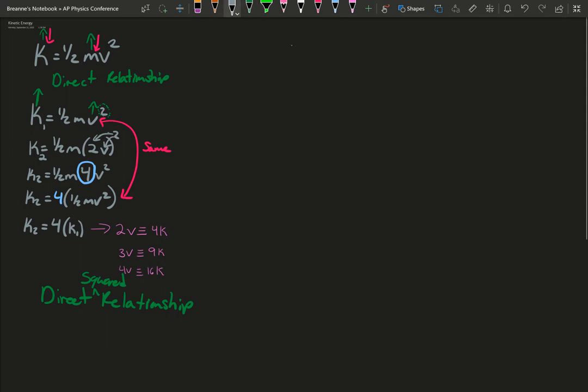Take it a step further, we didn't necessarily talk about this in class, but we can talk about it now. So let's say we want to look at mass and velocity. If we increase the mass, the velocity stays the same, and here our mass stayed the same. So now somehow our kinetic energy is staying the same. Think about it more as a lab: you figured out the kinetic energy of a ball falling to the ground. I've given you a bigger ball. So we've added mass, and I want you to figure out what velocity it would need so the kinetic energies are the same.